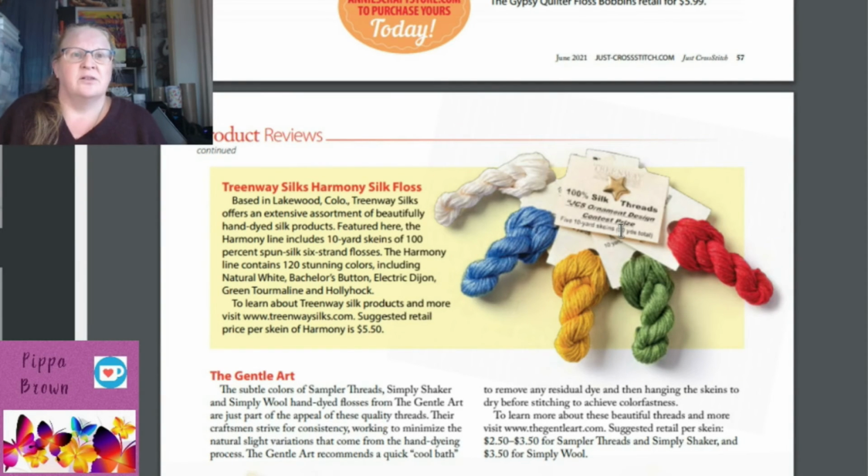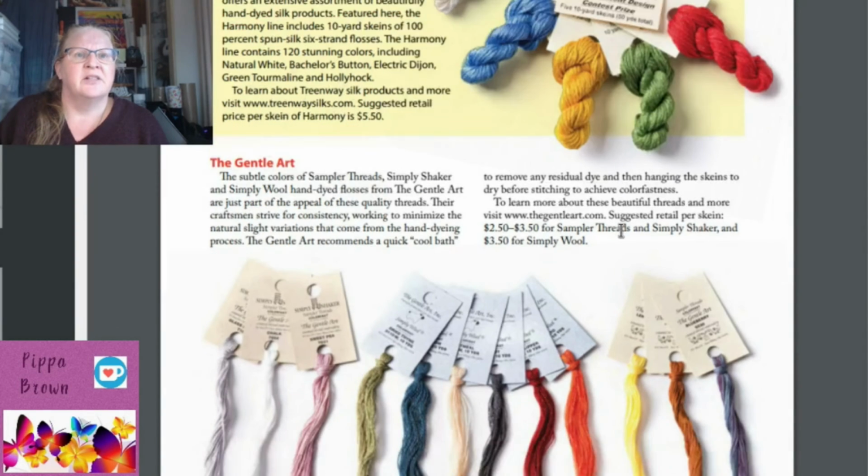We were discussing pearl thread dispensers when I was at my stitching group last weekend. Yeah, some crazy ideas were flying around. There's the Trinway Silks Harmony Floss, based in Lakewood, Colorado. There is the Gentle Art Samplers.